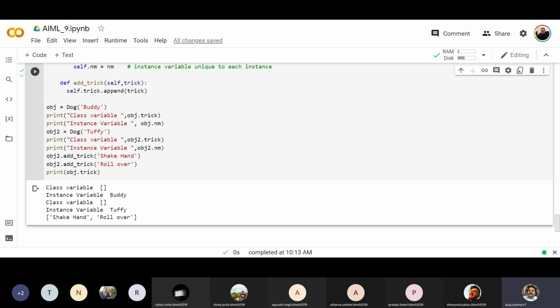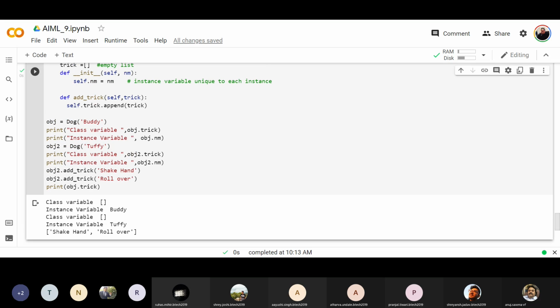Then we have the instance variable, that is Stuffy, but now we were appending that. So we have obj.add_trick shake hand, and obj2.add_trick rollover. We have called the function and we are now running it, and we can see that it is now shake hand and rollover, which is appended, and we are using object obj only.